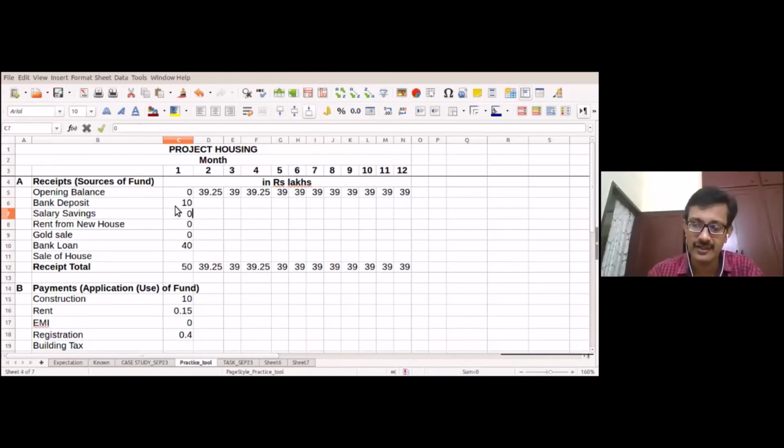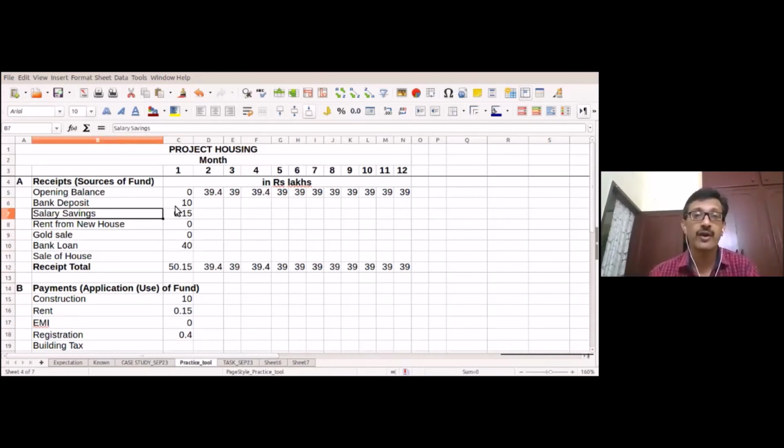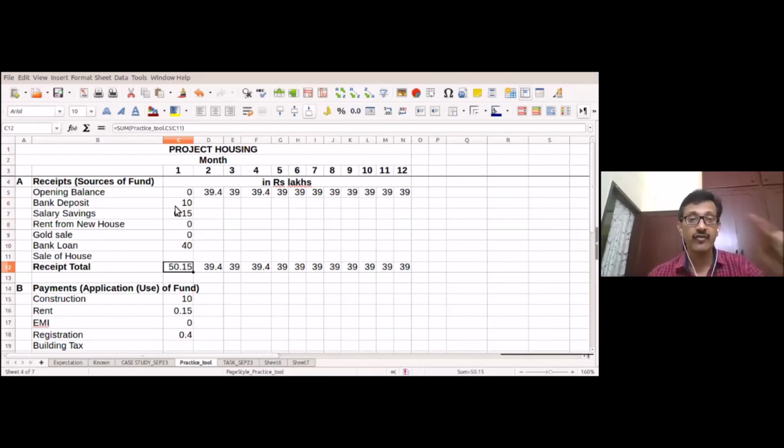Okay, don't think of paying from this to this. These two things need not match. Totally you are getting an amount and you are paying this, that's all. Don't be under the impression that when you are preparing a cash flow statement, you are taking this and paying this. No. All this comes into a bucket, and that bucket is this receipt total. Once it reaches that bucket, you cannot identify. Suppose you are receiving cash in your purse. If you look at that cash, can you say this cash was given by my mother, this by my father, this by my friend, this by the shopkeeper? We cannot say that. The cash is all together inside. So okay, this is then the basket.